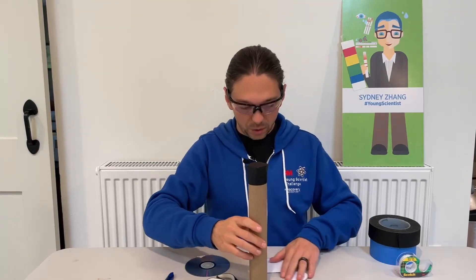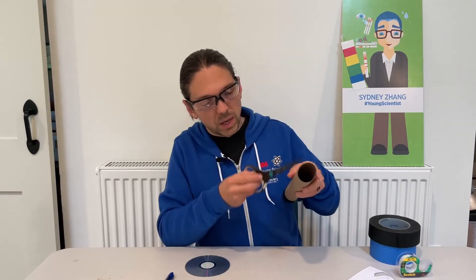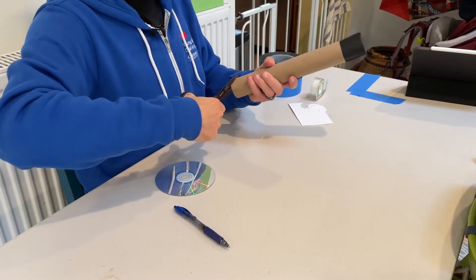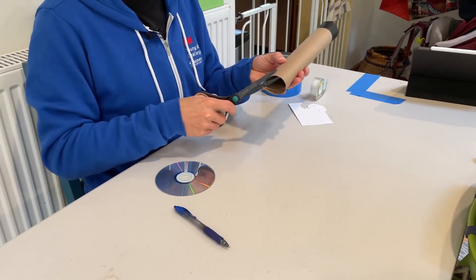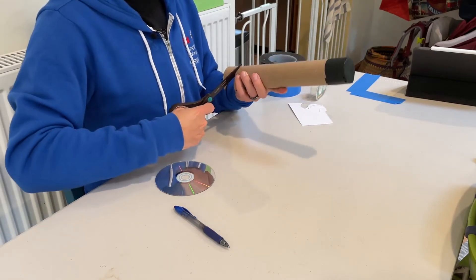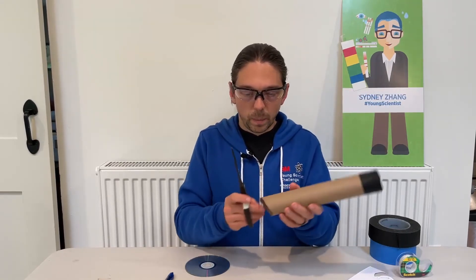Next, we have to add the CD, and this step is the same with or without the card. What we're going to do is take the very end of the tube. If you see there's kind of a spiral pattern going around the CD, I'm actually going to cut right along one of these spirals at about a 45-degree angle. I'll cut from one side, then from the other side, at about that 45-degree angle, and keep going until they meet. So you've got about a 45-degree angle cut. Next, we've got to make a spot that we're going to look into the spectroscope.